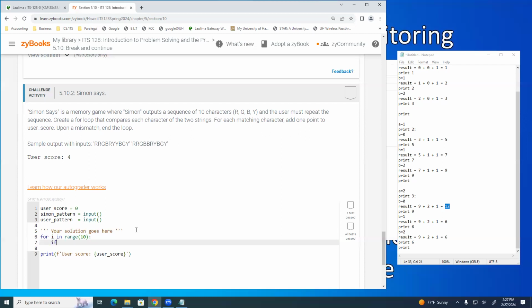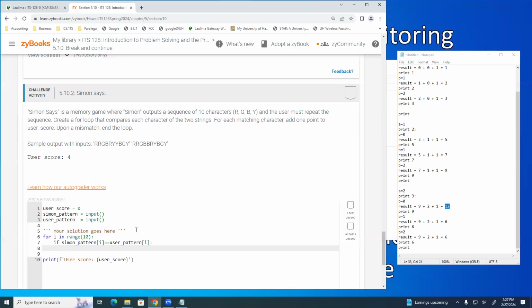If Simon pattern of i is equal to user pattern of i, then we increment user score plus equal 1. Otherwise, we break. Otherwise, we're done. Upon a mismatch, end the loop.